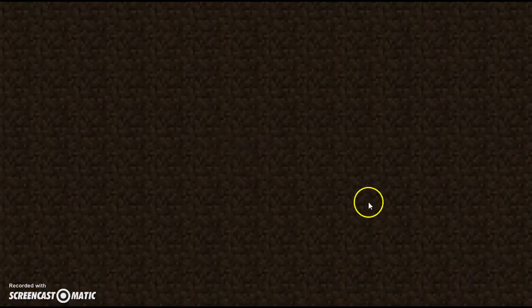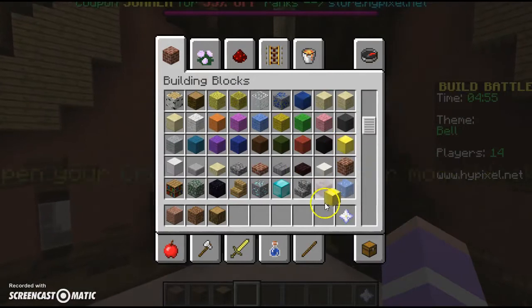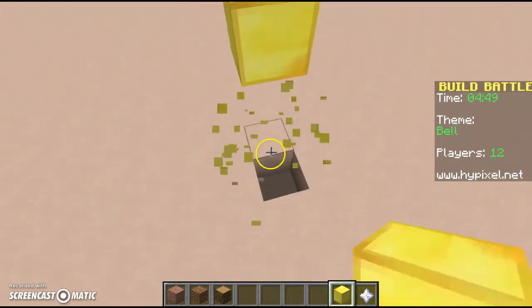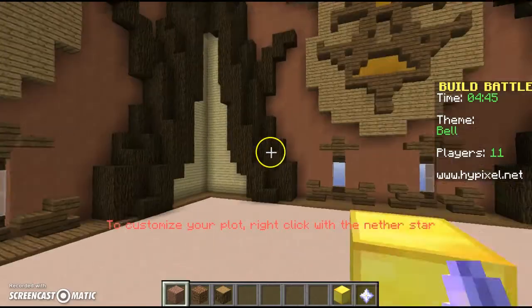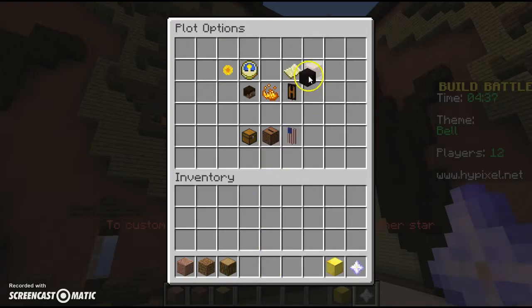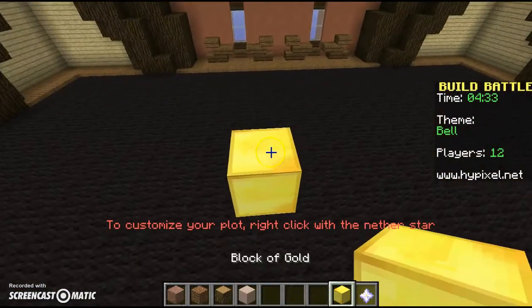Come on, work, please. A bell. Oh, let's get schooled. We're going to have it be like here. So here, what I might have for the bottom, let's have some black wool. To do this, you just click on this, swap this for this. There we go.